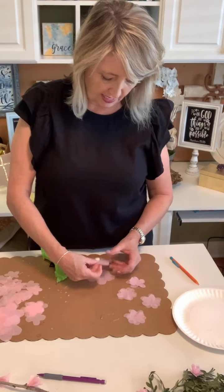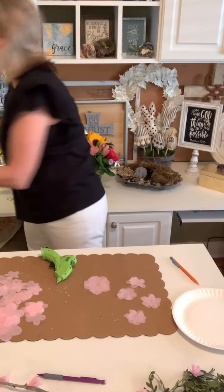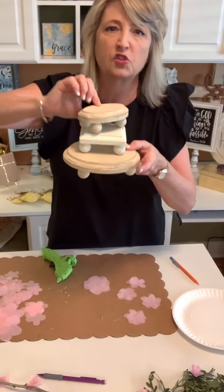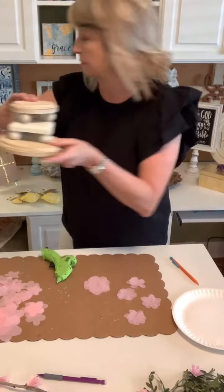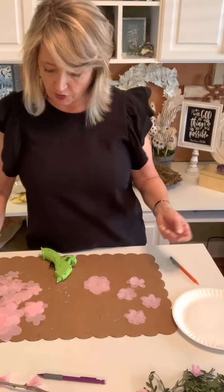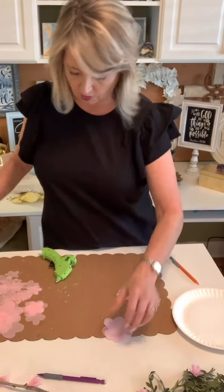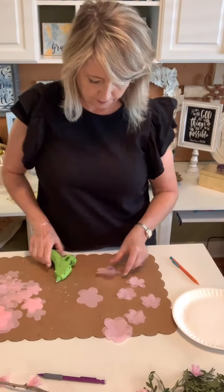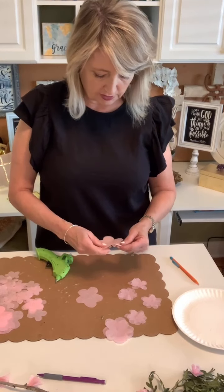Then I was crafting ahead on this project, plus I'm working on these cute little risers that we'll do as a separate project. Super easy, like $1, $1.50 a piece. I'm just always crafting a few crafts ahead. Let's make a bunch of these so that we can just finish this whole project off. And then we'll start on the other thing, which is the garland. And I'm gonna show you how you can put some leaves on there.